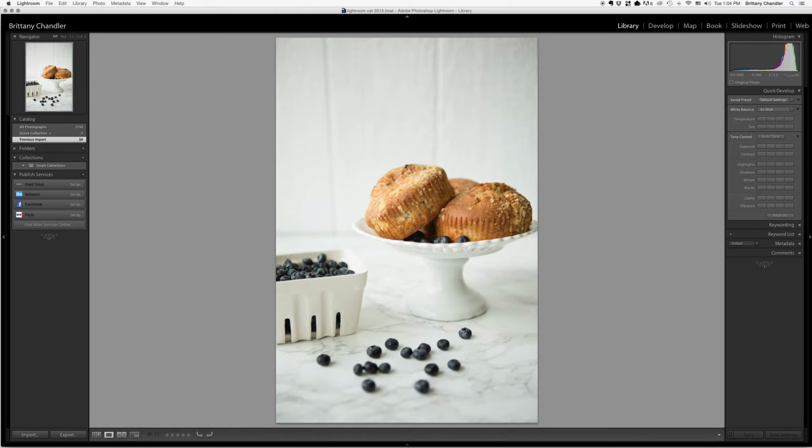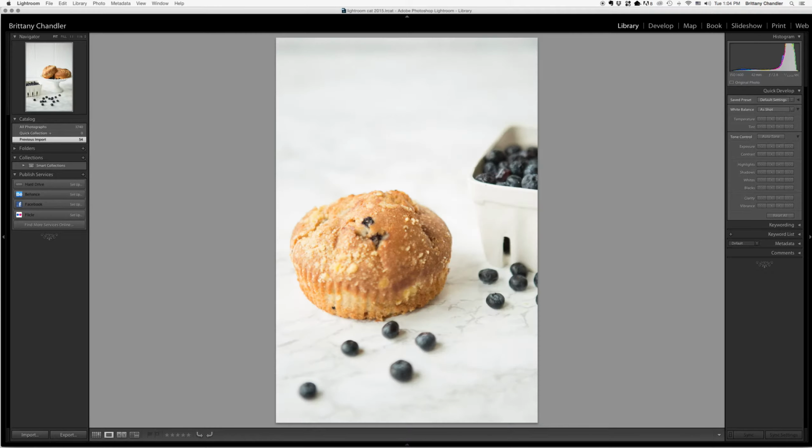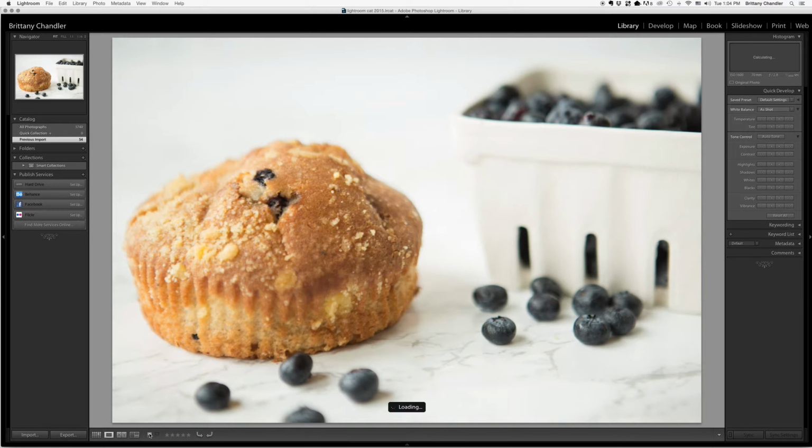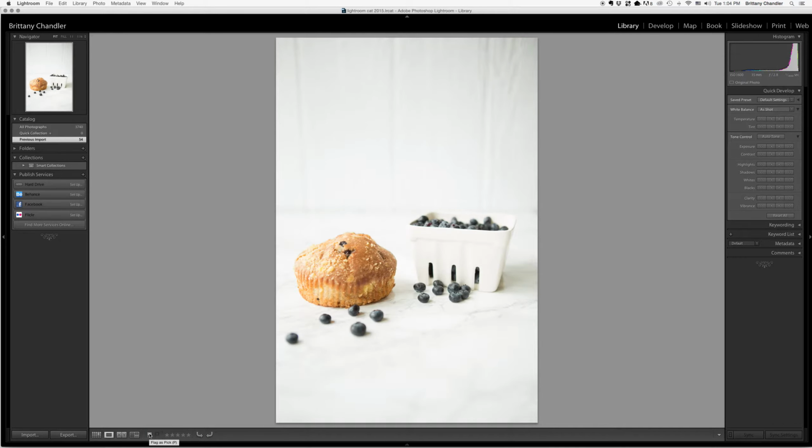I'm going to keep this image. I think I will keep this one as well. This one, the focus I don't think is where I want it to be, which would be right in the front of this muffin, so I'm going to flag it. And this one's kind of the same. It's just a little too blurry for my taste. This one's pretty blown, but that could easily be recovered.